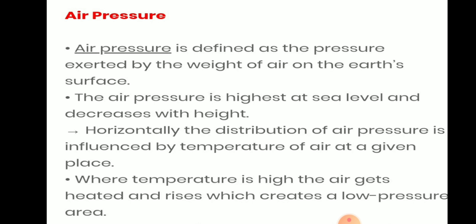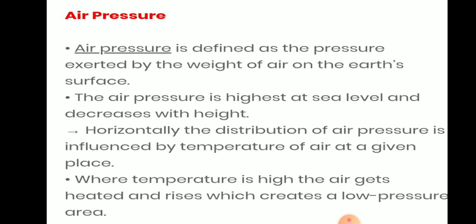Then, horizontally, the distribution of air pressure is influenced by the temperature of air at a given place. That means air pressure is not only affected by the weight of the air, it is also affected by the temperature of the air. So we have two factors which affect the air pressure. One is the weight of the air, and the other one is the temperature of the air.